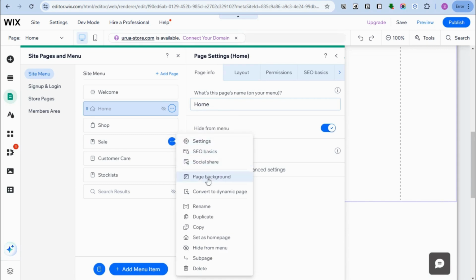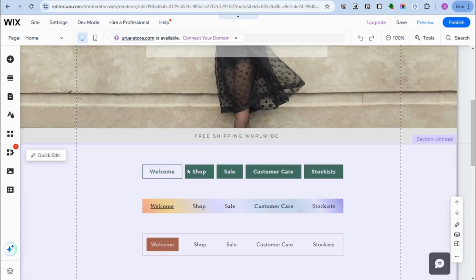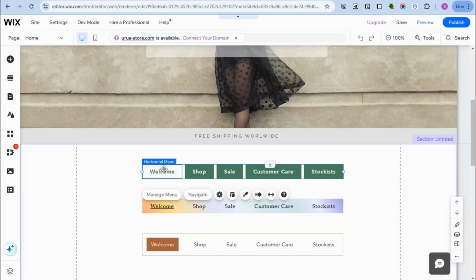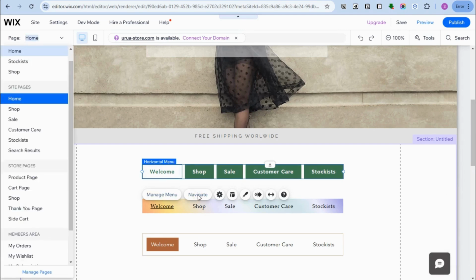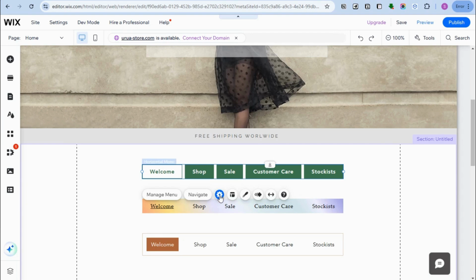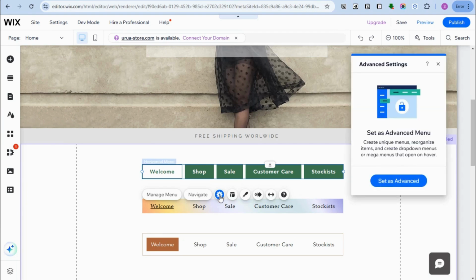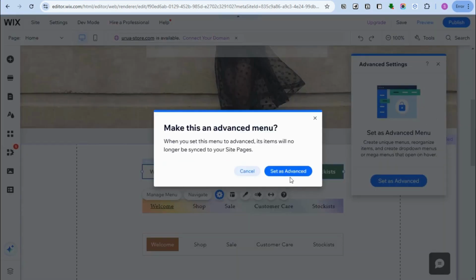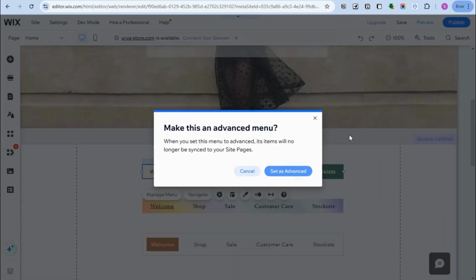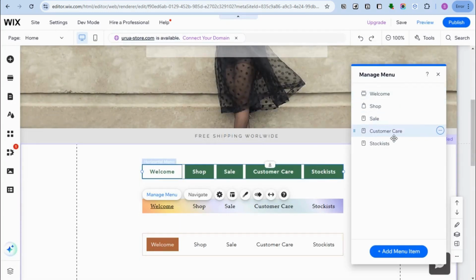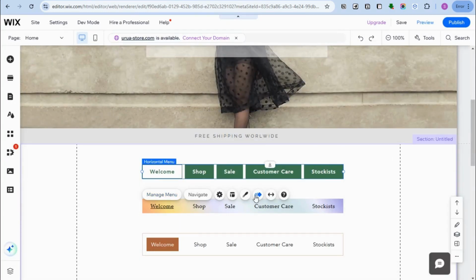And when it comes to changing the page background, let's just say the color, the font, anything, you can just simply exit this part. Go back to your menu bar, tap this one. For example, for the welcome box or section only, you can click this and then tap this gear icon. So if you tap this and if you want to make some changes, for example, if you want to change the font size, the font color, something like that, you can just basically click this gear icon.